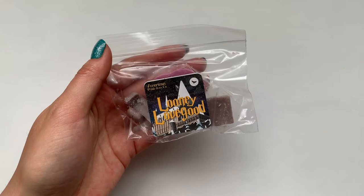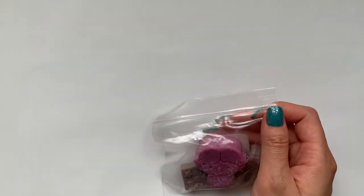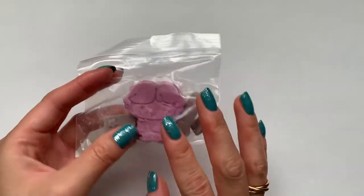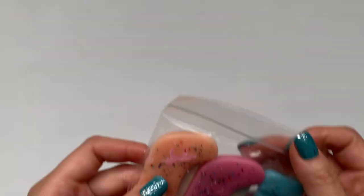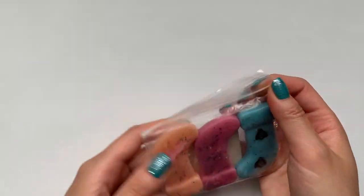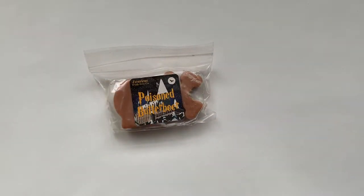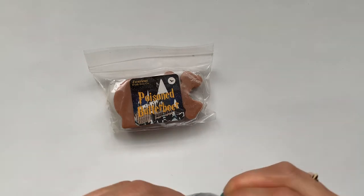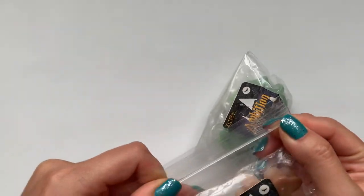It looks like I got a lot more of the overstock Christmas Harry Potter advent, which I did get quite a few things last time. So I am seeing a few repeats, but that's kind of the gamble of getting mystery items. Loony Love Good, which I didn't get last time — this one's really good. Because this is the Christmas advent, these are a little bit more like fall, Christmas, winter scents. I did get this one before but these are slightly different colors and slightly different embellishments. I'm actually pretty happy — I want more fall-winter scents to stock up on.